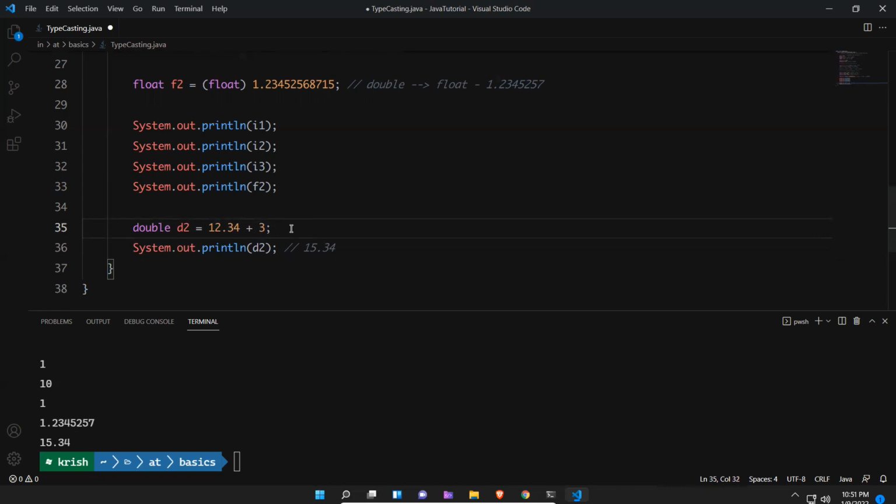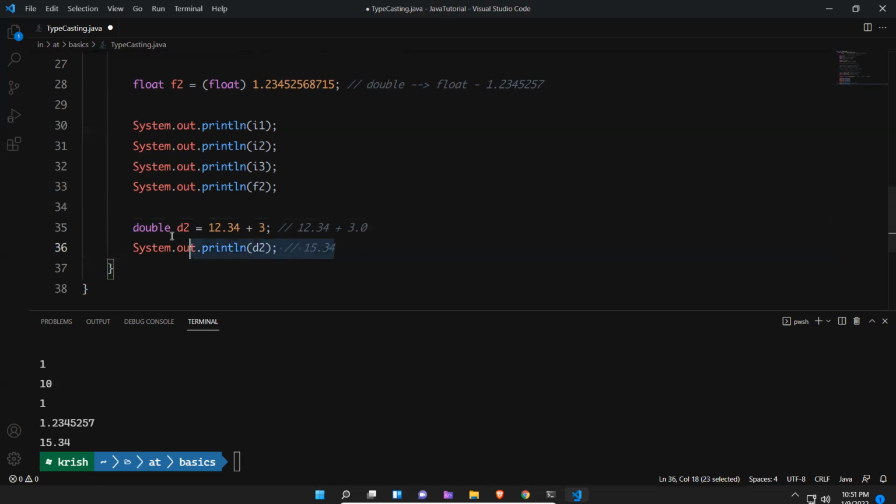So internally how it will do it: 12.34, and now there will be automatic type conversion, 3 becomes 3.0. First it will convert this integer to double, then it is adding. Automatically it will take care of this.